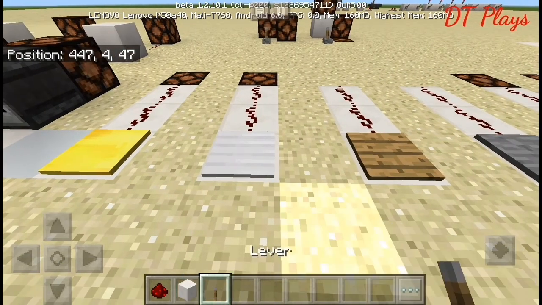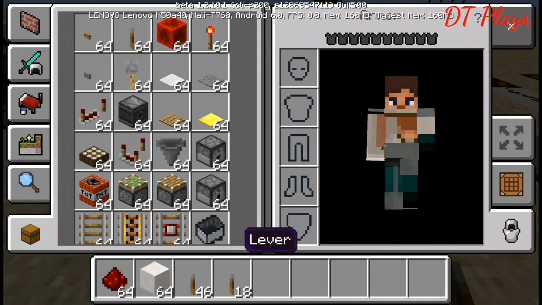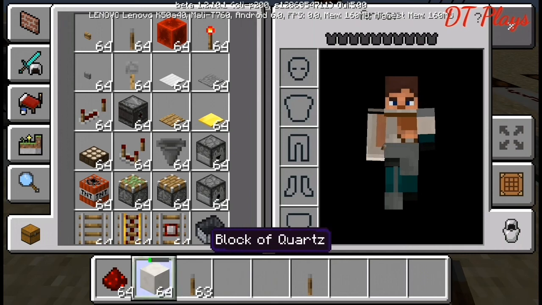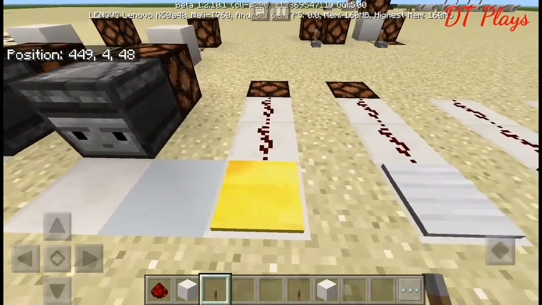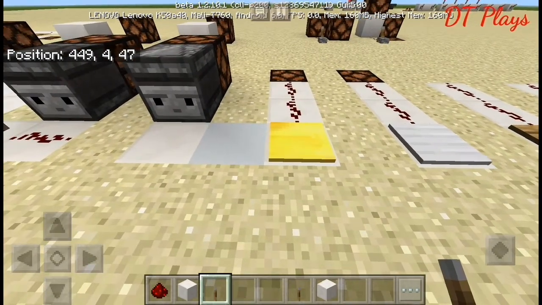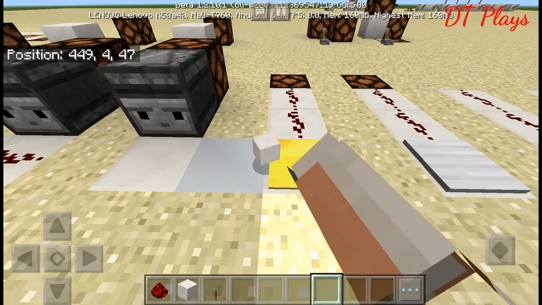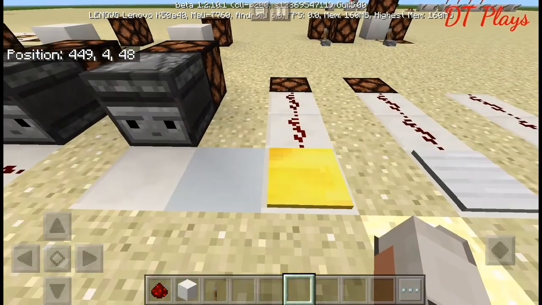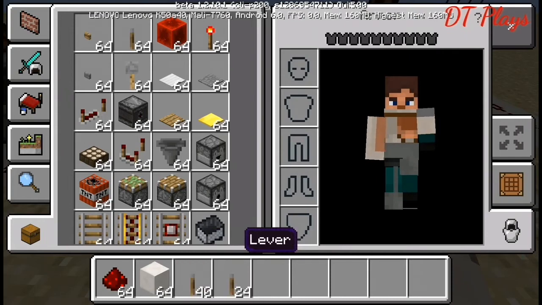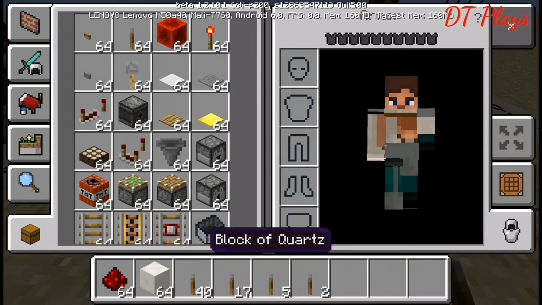So basically let us just take one lever and one quartz block. So now if we throw it here and here, you may see it lightens up, but if we do the same with iron pressure plate, let them be 2. It's okay for a demo.